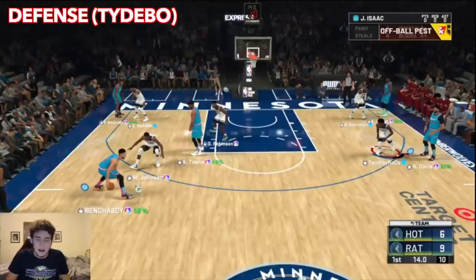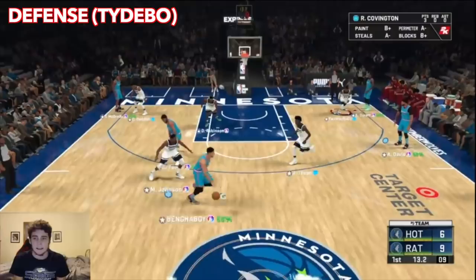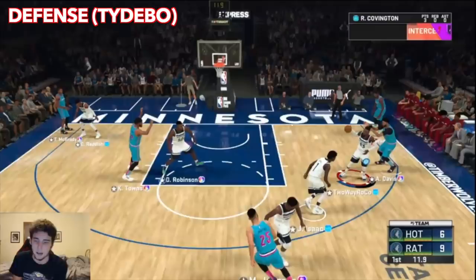He sees Isaac coming. What's his first instinct? It's to throw it to AD. That's their first instinct. But unless you got openness on, it takes a little processing. Even if it's a 0.3 second reaction time, that's all it takes for Roko to rotate up, and that becomes a baited pass for an easy steal going the other way.